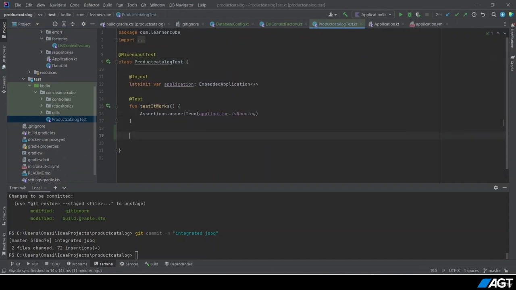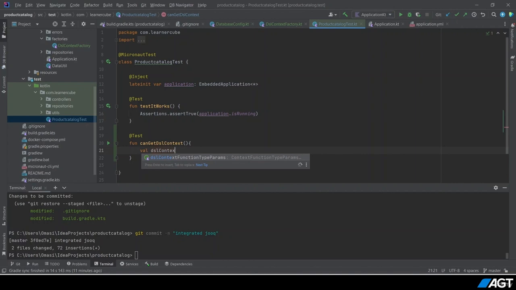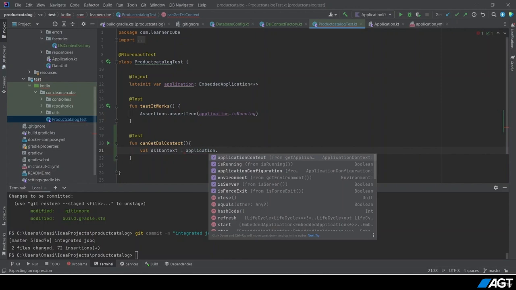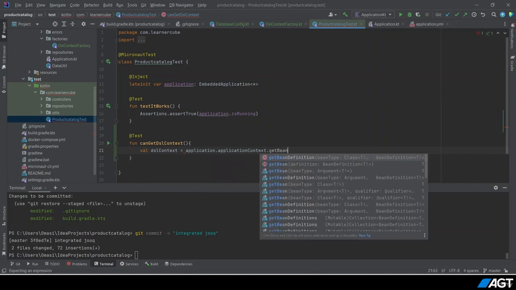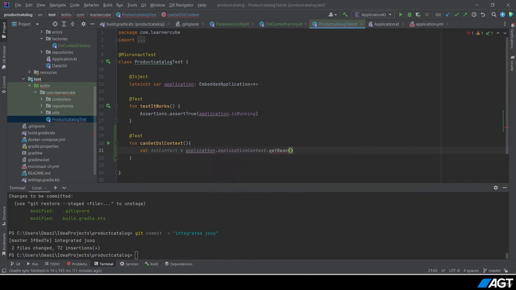Let's add a test to make sure that when the application starts, we can actually access the DSL context. I'll use an instance of the application context to do it. We want a bean of type DSLContext.